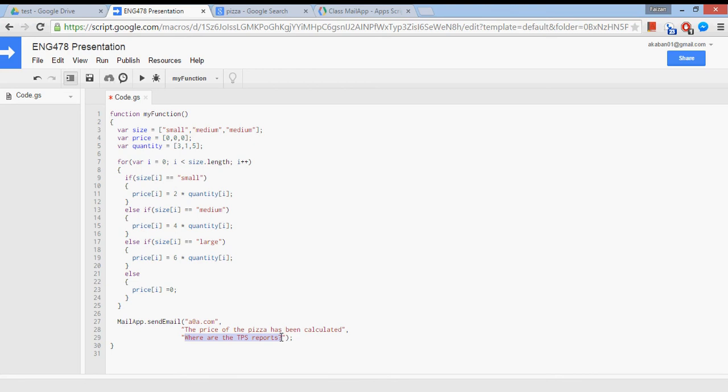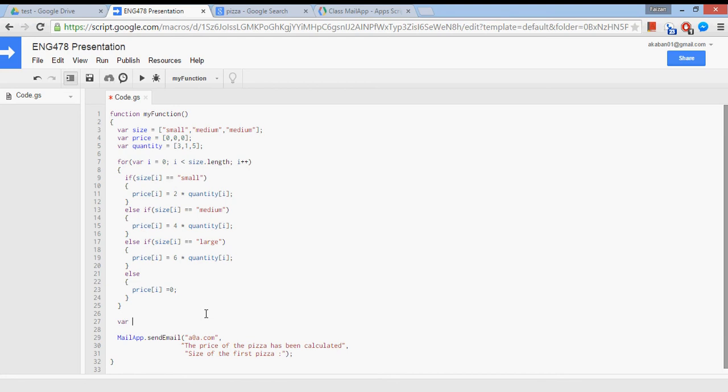My body says: size of the first pizza is whatever. We want to give the size, so this is a string. What you can do is create a variable right here and give it a name such as body, or anything, and then you can write everything in it. It's going to be easier to see the code later.